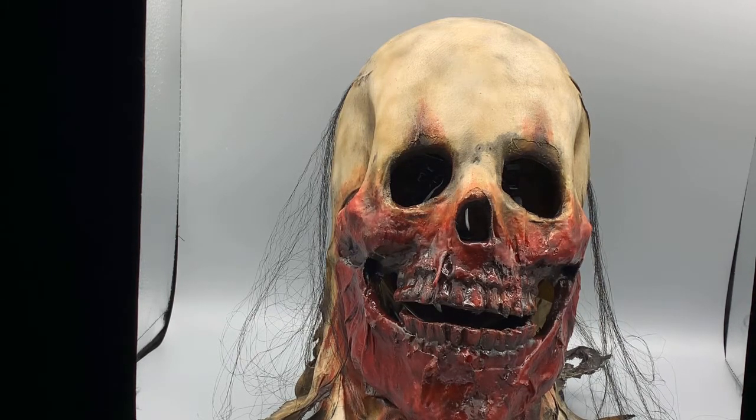This is the Blood Angel. If you're watching this, Jared Longeleco, I think that's your name. Sorry, I don't know too much about his story. But I do know that he was a big OG in the mask making community. Actually, it's funny because I didn't know who he was, but I did buy a mask from him a few years ago. It was a scarecrow. But the funny thing is, I didn't know he was responsible for the Raven Banshee mask.